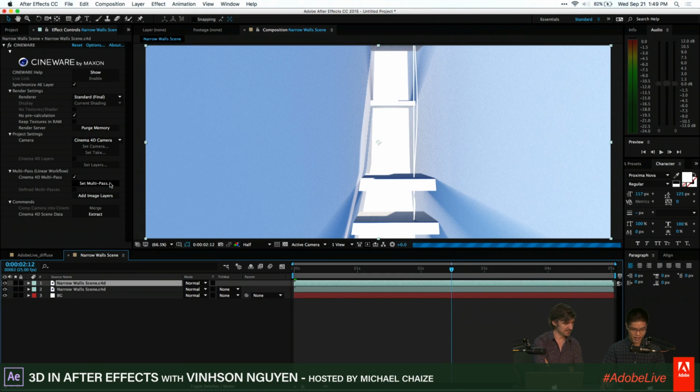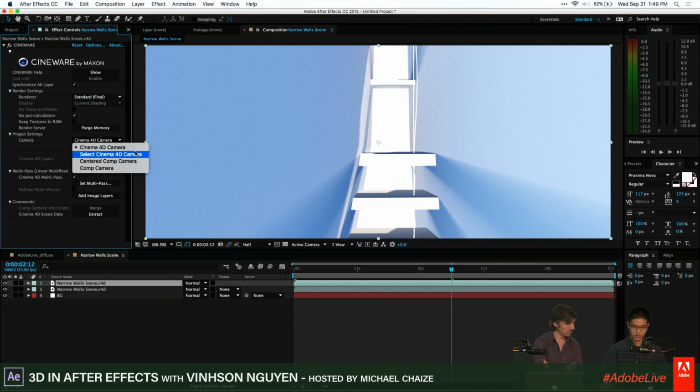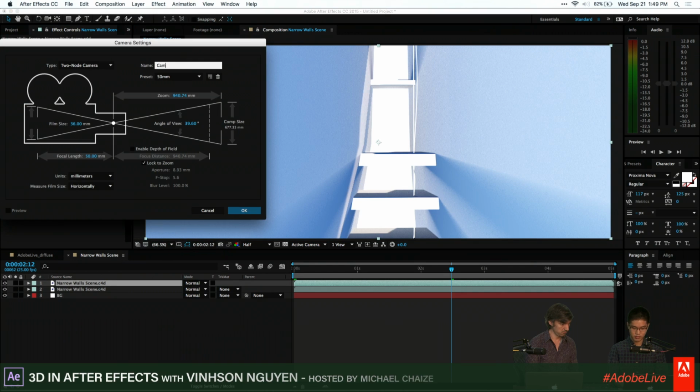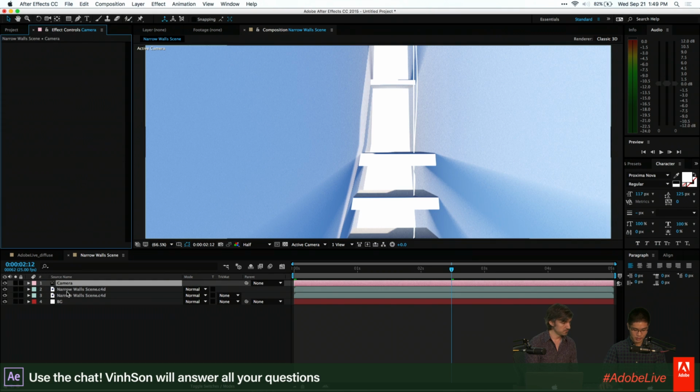So thanks to someone who also mentioned that you can import the camera within After Effects, and that you can actually do. So you can actually bring in the camera from Cinema 4D into After Effects using the camera right here. So right now we're viewing it through the Cinema 4D camera, as if we're viewing our scene from the Cinema 4D camera. We can actually utilize After Effects' camera and animate through After Effects' camera. So if you're more familiar with After Effects, you can just animate using After Effects.